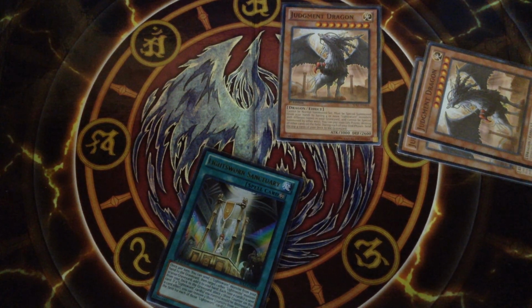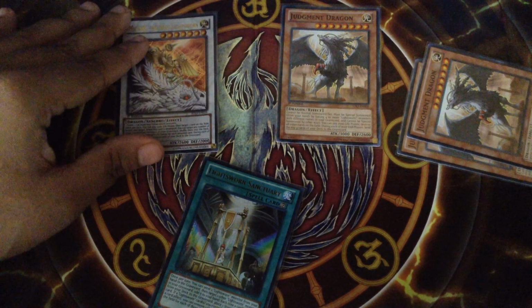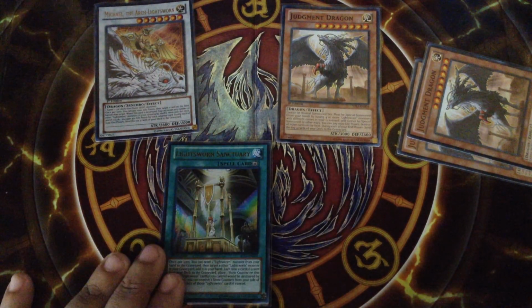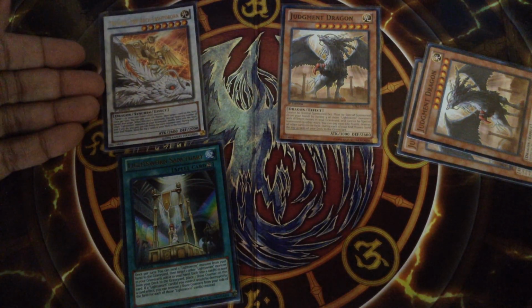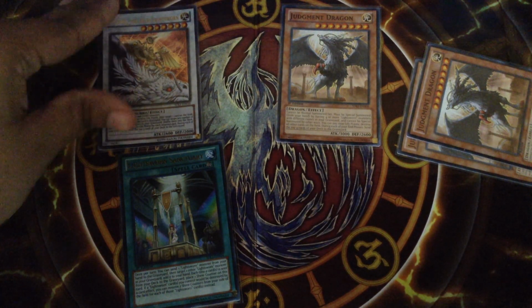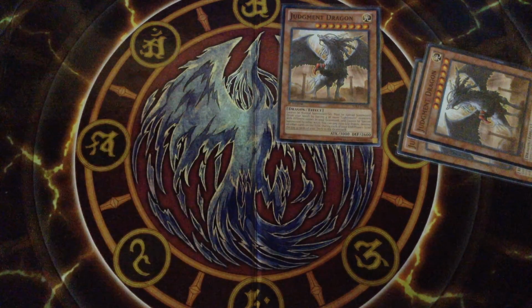But if you have big cards on your side of the field too, like maybe a Michael or another JD, you can just remove some counters from your Sanctuary, and then prevent your Lightsworn monster from being destroyed. So it sometimes comes in use.